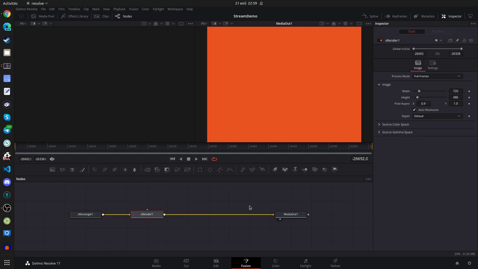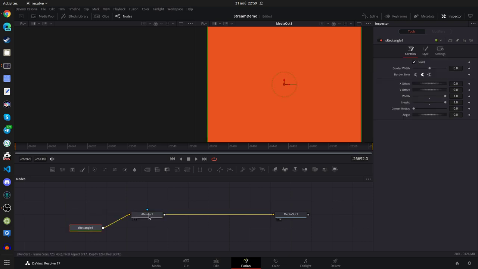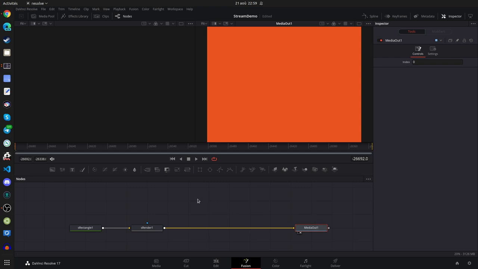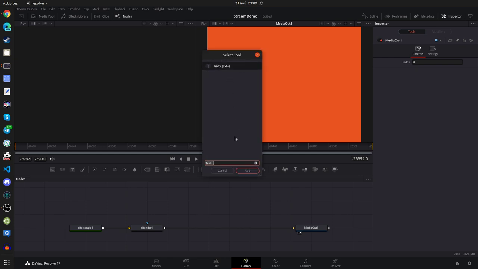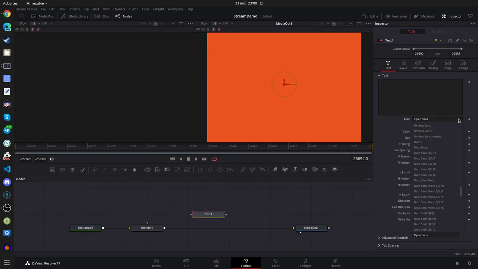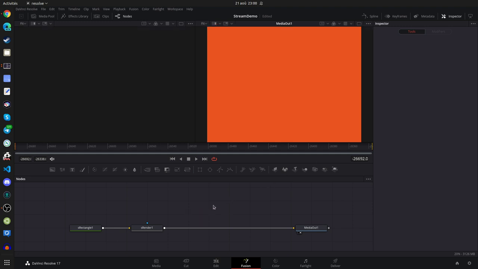Okay, it's time to import our Ubuntu on Air logo. What I could have done was to use this node, text plus, or shift space, type text, and get text plus. But my problem with that is it doesn't have all the fonts, or it didn't have all the fonts when I tested yesterday. So I'm using a font called Cool Beans, and this font for some reason doesn't appear in DaVinci Resolve, in the Fusion module. Maybe it doesn't like the format, I don't know. So what I did is I used GIMP to create the plates with the text on them.